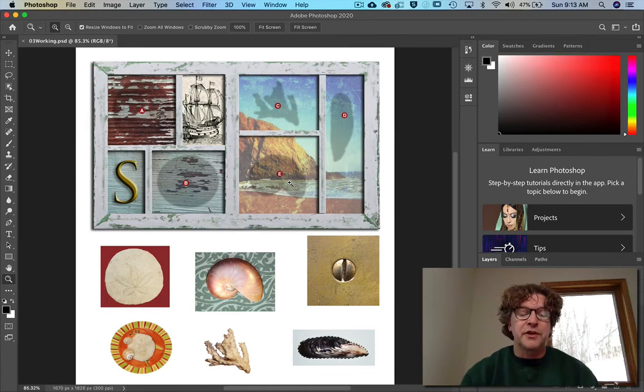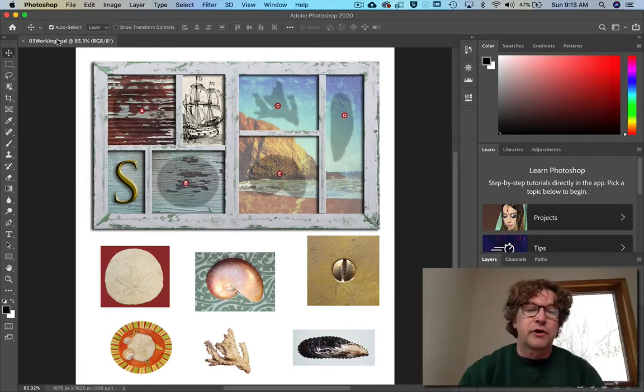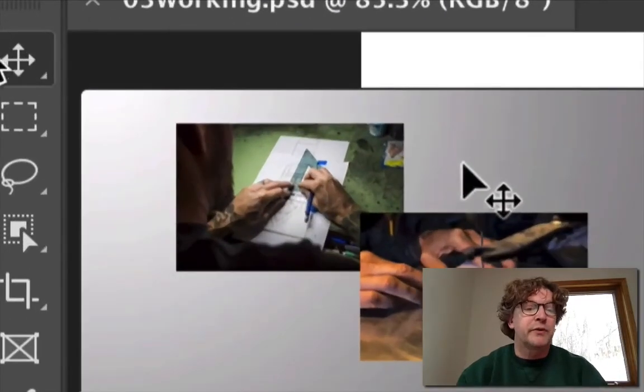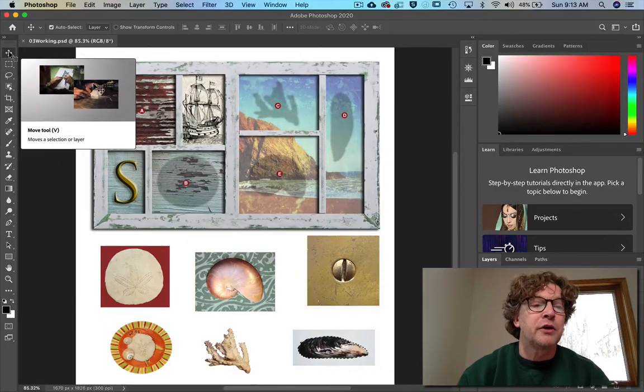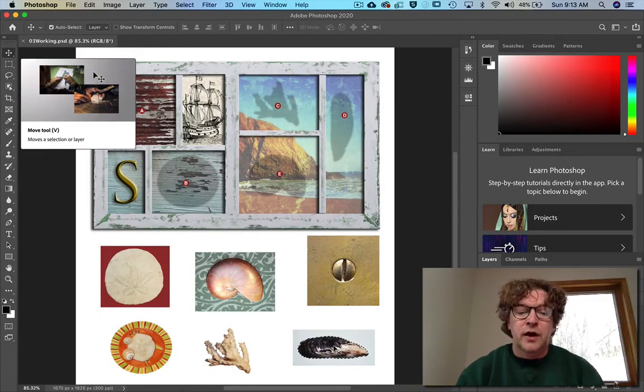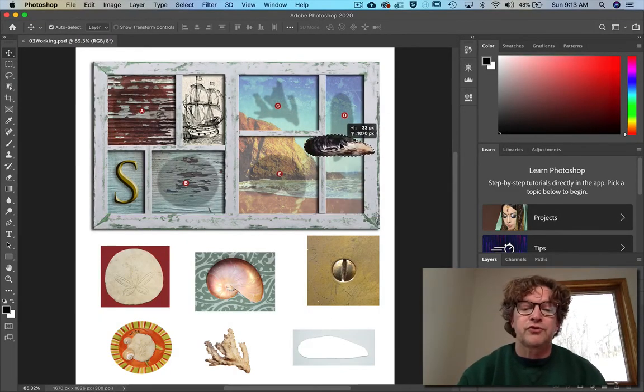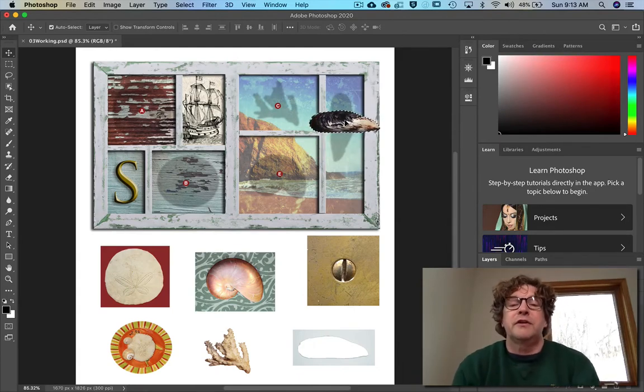Awesome. Then, oh my, you'll notice that I don't have the other ones in here. I haven't been saving for this document. I picked the other one. Oh well, doesn't matter. Anyway, we're going to hit the letter V for our move tool. See how we've got the move tool up here? Hover over top, see the scissors, and drag it on up to the letter D, and oh, it doesn't fit. That's because we need to rotate it.